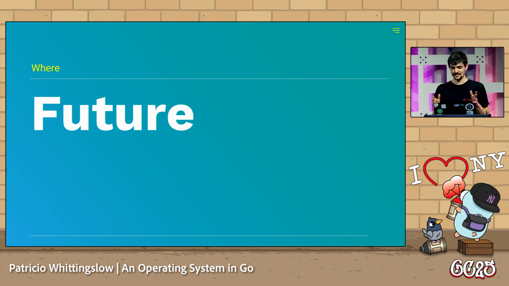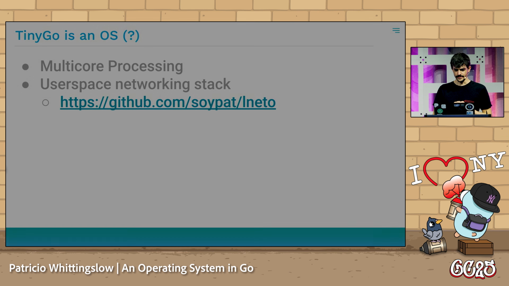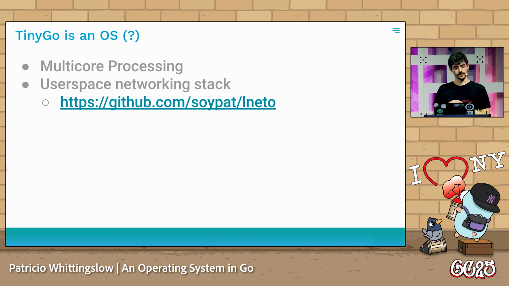So that's the rundown. We may or may not have an operating system written in Go already. If TinyGo is not an operating system, I would say it's close to being one. The hardest tasks are in large part already done. Multi-core processing, handling of Go routines on MCUs is working in large part. Thank you, Eike, for the hard work. We also have a brand new user space networking stack working on MCUs and needs testers. Thank you, me, and the contributors.